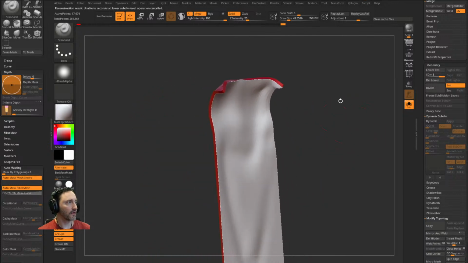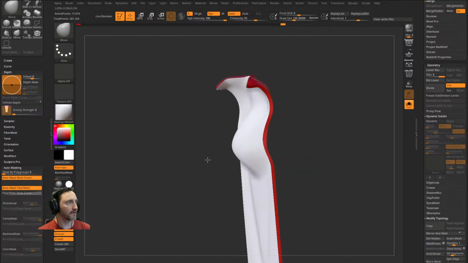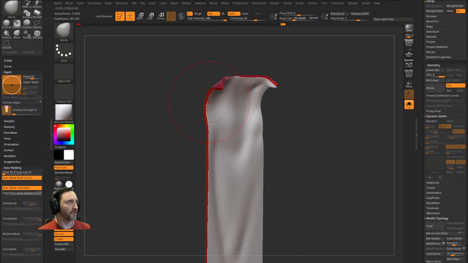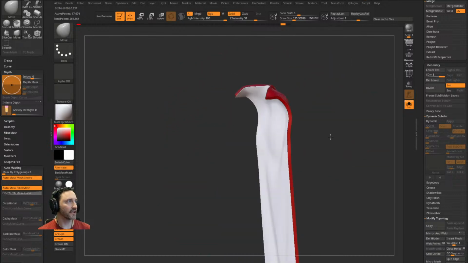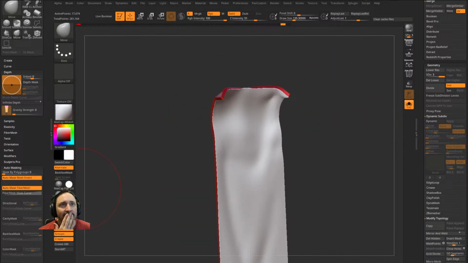They're not welded anymore, but as long as you're not going to go through here and move stuff around and start separating those verts, that might be a way to get you a very, very nice material fill on one side versus the other. Something like that, maybe. Different material insides. Add thickness, keep the subdivisions. Yeah, so you can reconstruct some of it. You can split things off at the highest, even split it into its own subtool, and then hit reconstruct back down to get your subdivisions back, but still split.